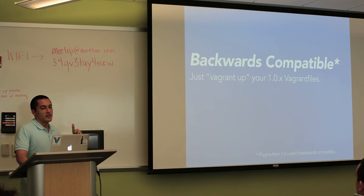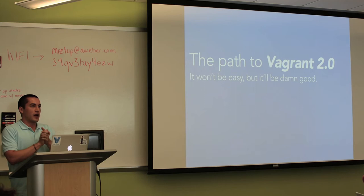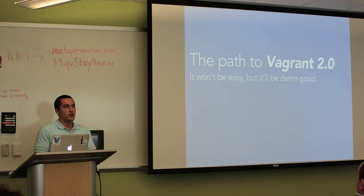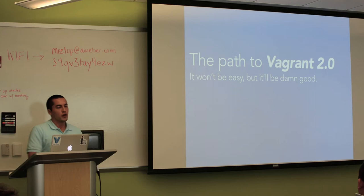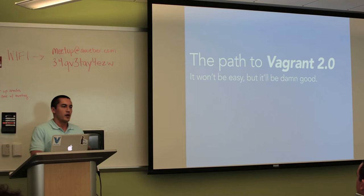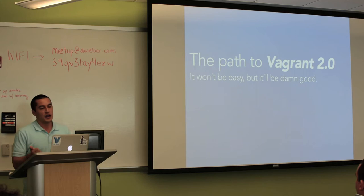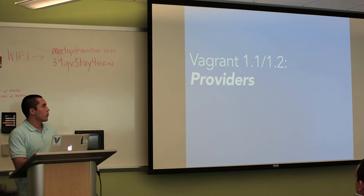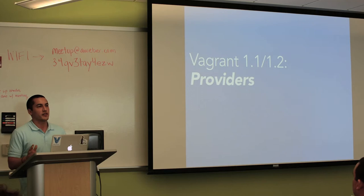This is the path to Vagrant 2.0. During the 0.x series things could change, but at 1.0 I promised to keep Vagrantfiles stable so your VM configuration wouldn't have to change. I'm upholding that promise — same thing with Vagrant 1.x. So 1.1, 1.2, 1.3, I might change things but at 2.0 I'll mark it good again and we'll have stability. In Vagrant 1.1 and 1.2, providers were the big deal — providers are what the non-VirtualBox things are called, the things that run compute resources for Vagrant.